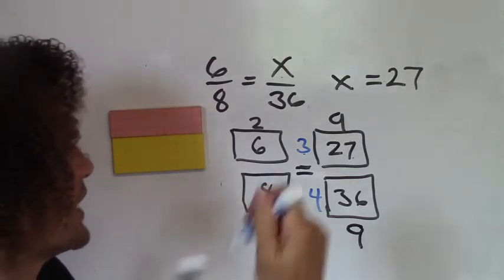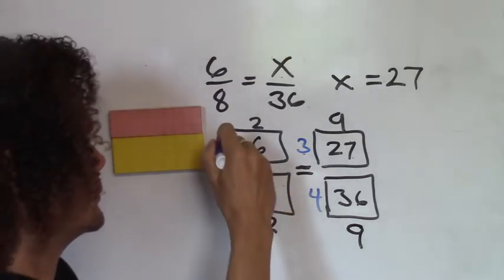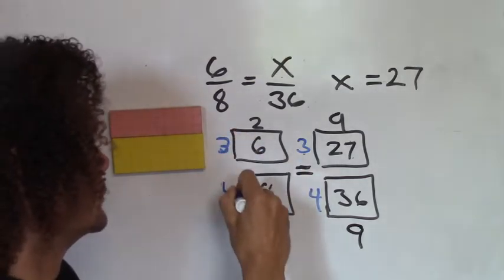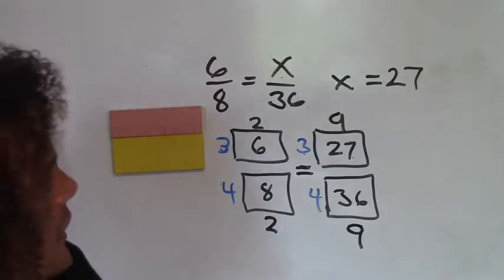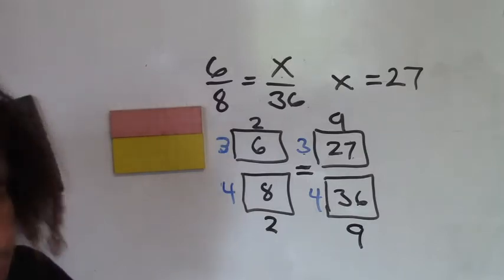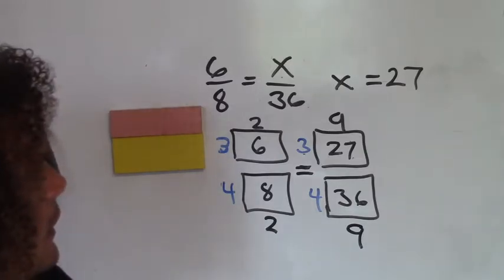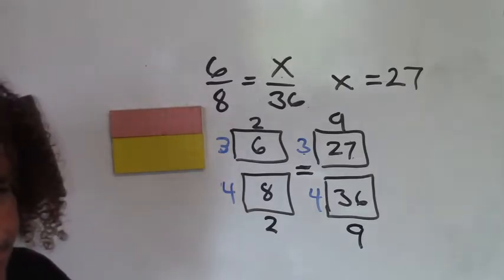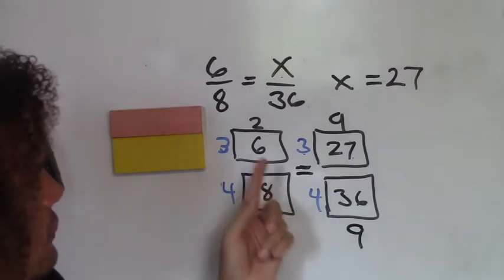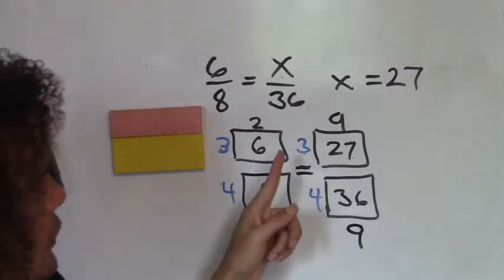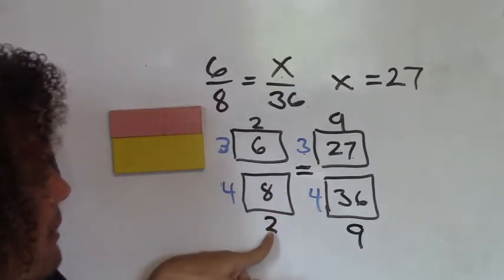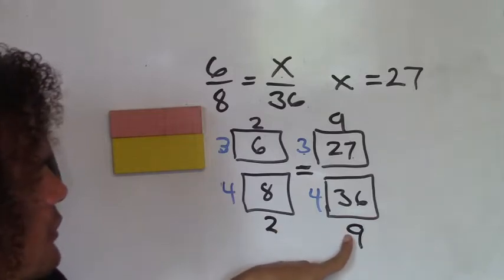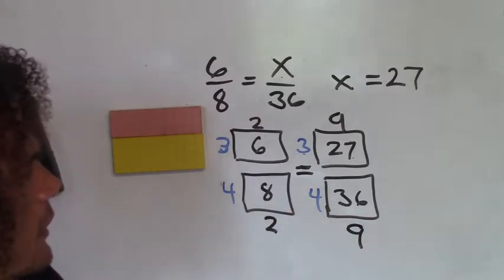Are you gonna do something really hard that I don't know? Oh, I'm not gonna give you really hard ones to start off. That's no fun. But I'll give you a harder one. You ready for a harder one? You sure? Okay. So just remember, what do we have to do? First, we have to take this number and reduce it, right? And then once we figure out how much we moved it over, we can figure out how much we moved this one over, and we can get our answer.